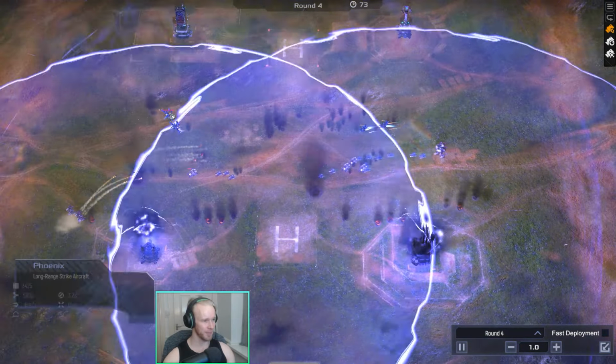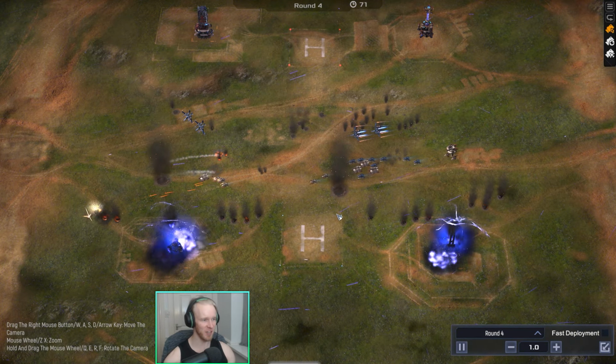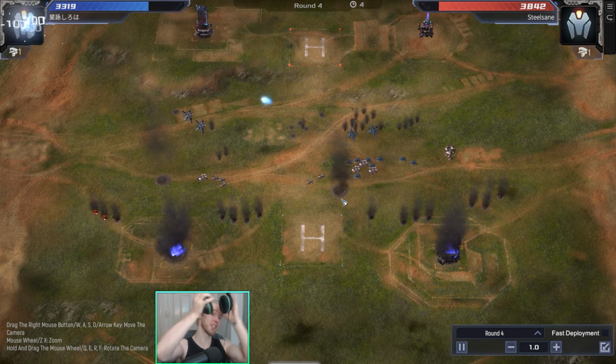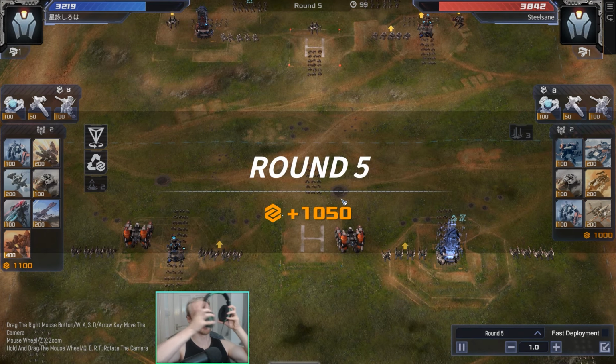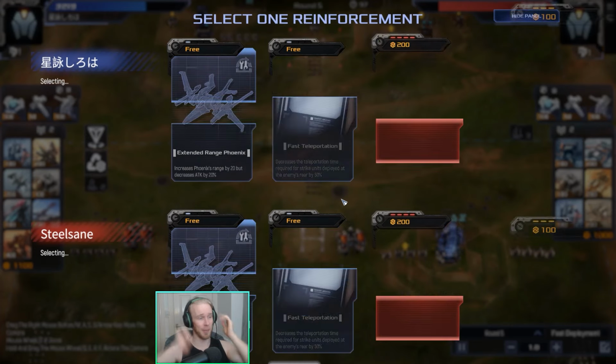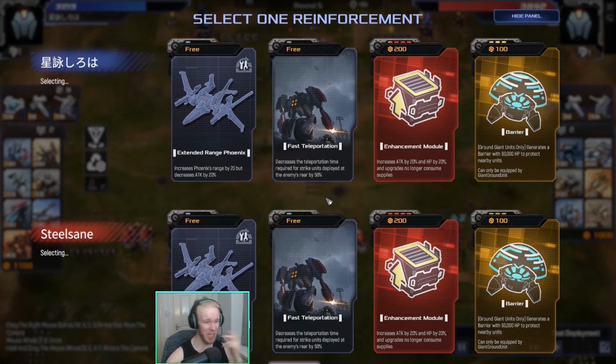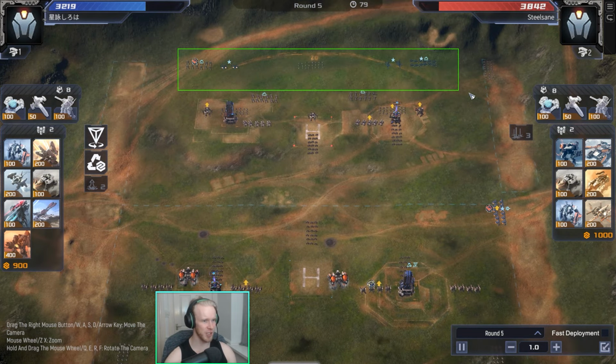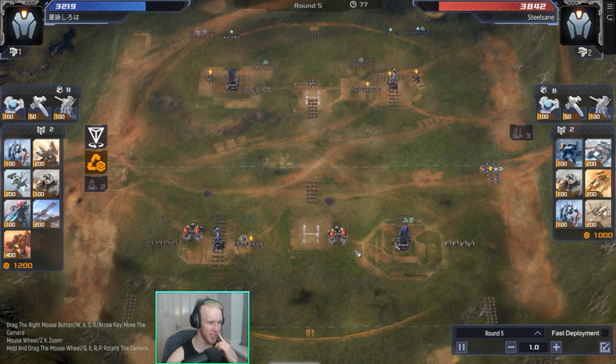Very nice. Yeah, again, man, the Phoenix pickup is like the safe pickup, right? No army's ever been made worse or regretted picking up Phoenixes, man. Just ain't happened. Extendy Phoenix range comes out. Enhancement module could be a pickup for either player here. Fast teleportation would be crazy, just like full YOLO mode, if anybody wants to go into that. Barrier is an option for blue. Extendy Phoenix does come out for Steel Sane, so he's trusting in those.